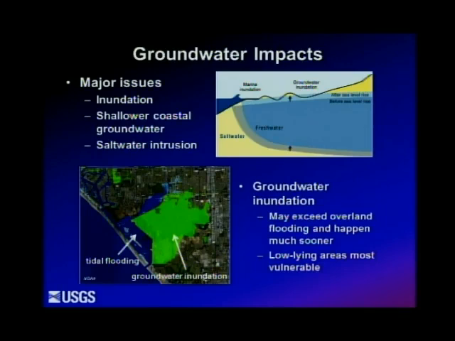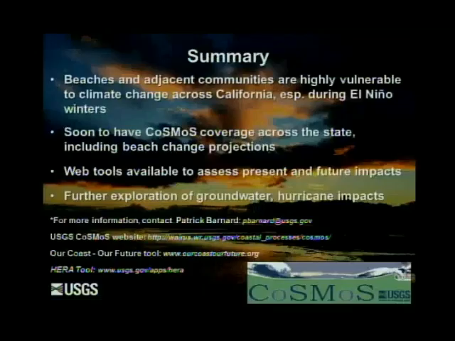and can be equally important. And if you look at this particular example from Huntington Beach, with about 3 feet of sea level rise, in blue is tidal flooding. In green are the areas that would be inundated by groundwater, effectively turning a large portion of Huntington Beach into a swamp before you have significant overland flooding from the ocean itself. So it's a topic that needs to be on our radar as we move forward, and we hope to produce some more quantifiable research in the future to share with you over the coming years.